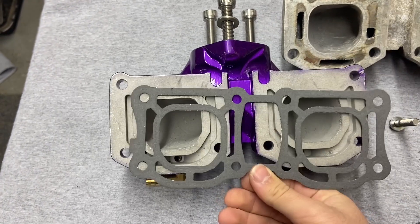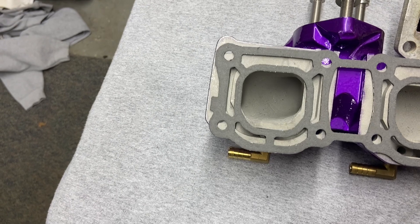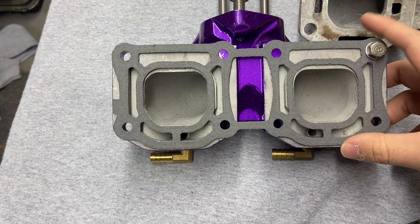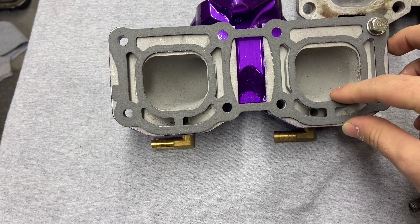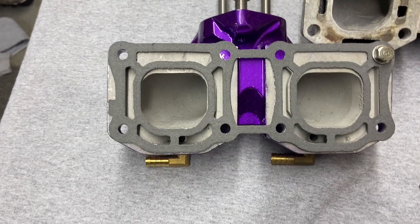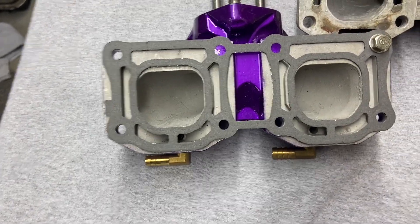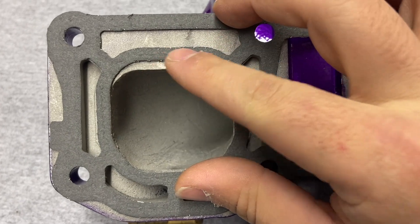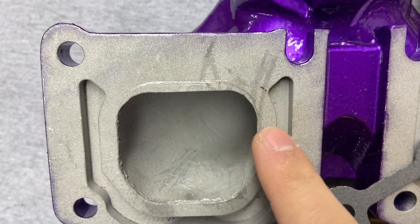I went out and bought High Speed Industries custom intake manifold gaskets that allow me to run the stock 61x bolts with a 62t exhaust manifold opening. What I did was put all eight bolts in there so it was squared perfectly, and then took a dental pick and scribed around it. As you can see I now have my scribe line that I'm going to be grinding.